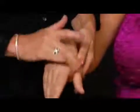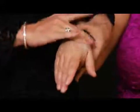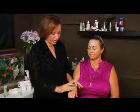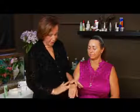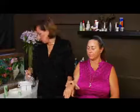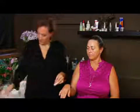Don't push really hard, lightly with your fingertips in circular motions. This is going to get all the dead skin off the surface. Dead skin blocks pores, and if a pore is blocked, that's what's going to create acne for you, a breakout. So lightly in circular motions, rinse your skin again with warm water. This is just a little water.